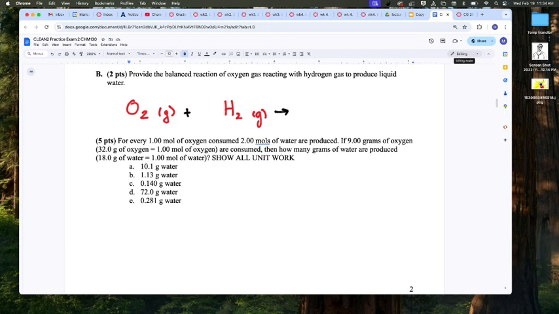Water gets a little bit tricky. You could make an argument here that water is not something you're responsible for knowing the formula of, because that's a common name, not a proper name for the individual compound. That said, what's the formula for water? Since you know it, we kind of just accept that. That is something that you could come back after a test and say, I don't know the formula for water. You've got an argument. I don't know where I would fall on that argument, to be honest. I would probably say you should know that. We talked about it a bunch. All right? So am I good now?